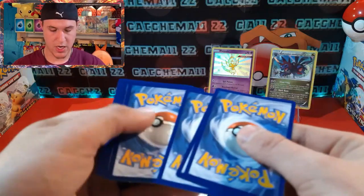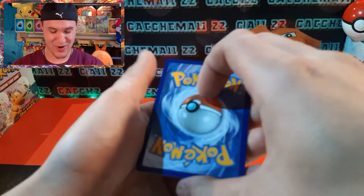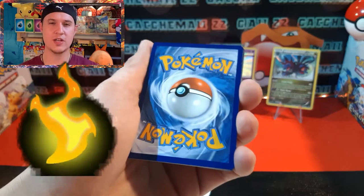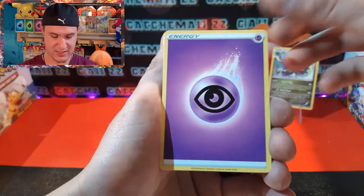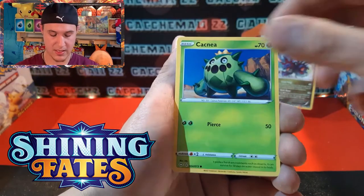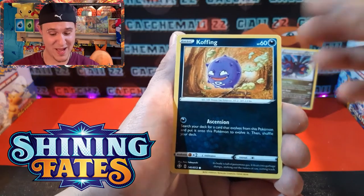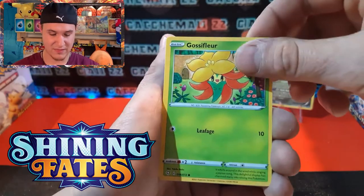And this is going to be Shining Fates. Why did I do that? It's Shining Fates. Sorry, I was worried about the code card, but every single code card is white and green Shining Fates. We're going to end the video off with a fire energy because I know there's some fire in this last pack. And nope, it's psychic. But hopefully there's still some fire in this last pack. Regardless, we will go over all the awesome stuff we got today. And I'm very happy, y'all. What would y'all be right now? Would y'all be happy? I'm the happiest. Shining Fates.